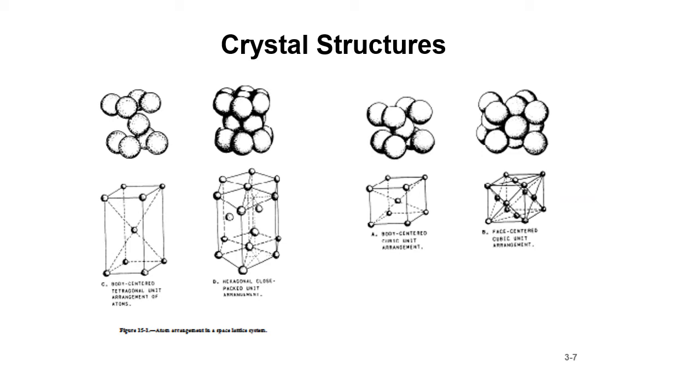Here's another picture of some of the crystalline structures. You've got body centered tetragonal unit, it's kind of a skewed guy over here on the left. You've got hexagonal close packed, you've got body centered cubic, and you've got face centered cubic. I usually try and give you guys a couple of different variations of any of these drawings, pictures, or concepts. There's a lot of good stuff out there in these army manuals, so I cut and copy and paste and throw those out there for everybody to enjoy.